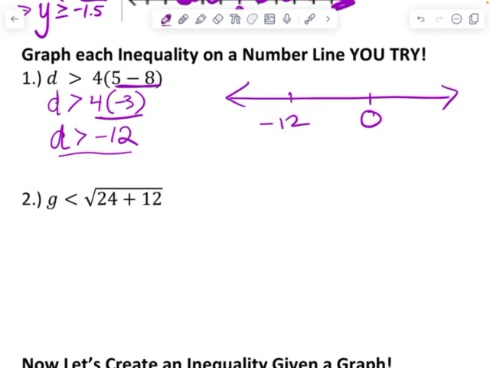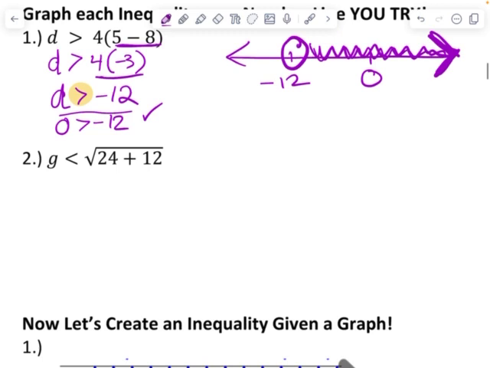We can go ahead and draw a number line. I'll put 0 and negative 12 on it. Think to yourself what kind of point I should plot. Open or closed. And remember, we look right there. It's open. And where are the values that are greater than negative 12? Oh, they're this way. I can always test 0. Is 0 greater than negative 12? Absolutely. And this is why it should be a true statement.